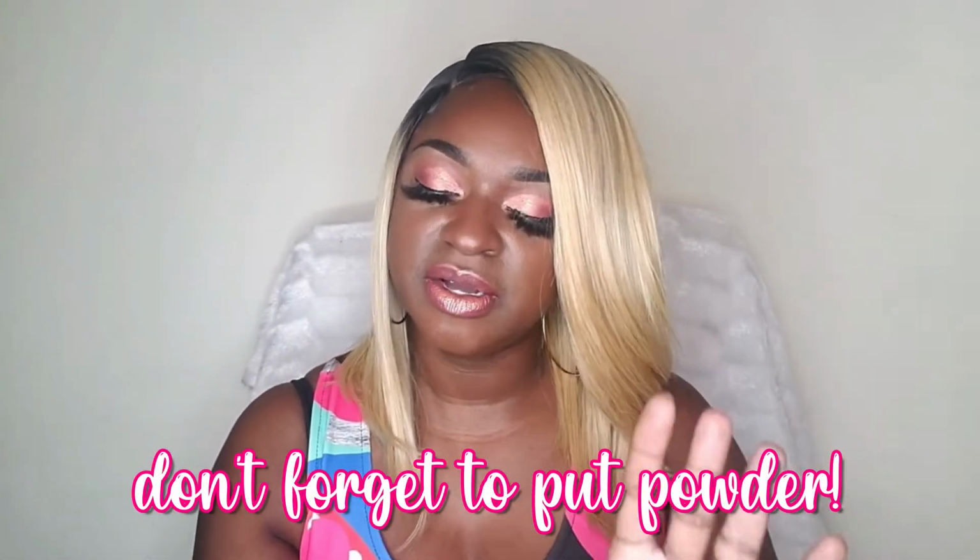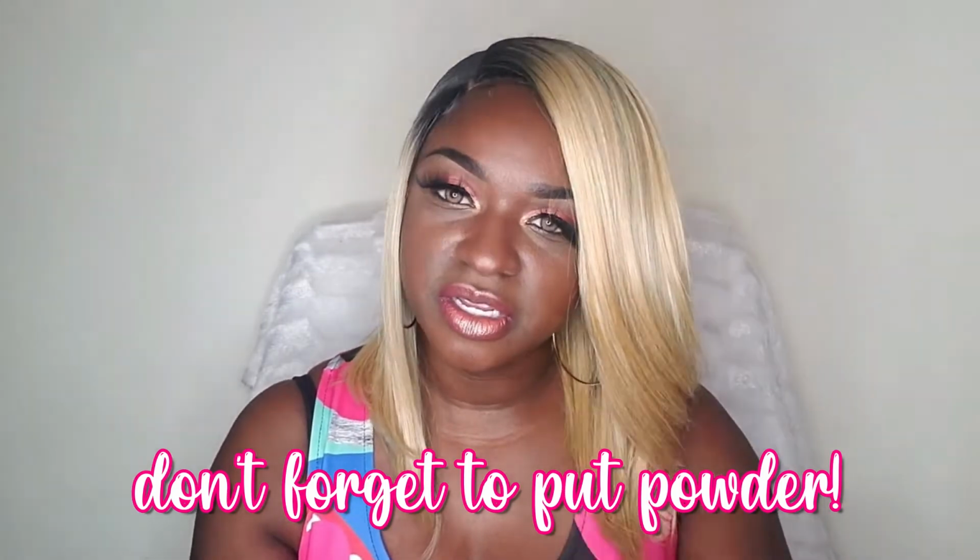I just love when brown girls wear blonde. Yes, we can wear blonde. So I went ahead and got this color because this was just everything to me. She is so cute. Now, what we're dealing with is a little filler hair up here. I went ahead and flat ironed that with my hot comb. Ladies, please don't leave the house without powder in your parting. I love her name, Kailani.